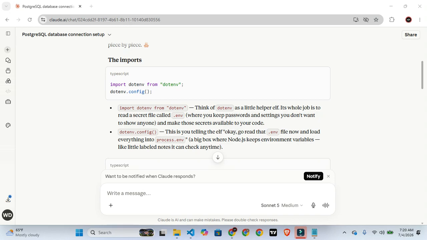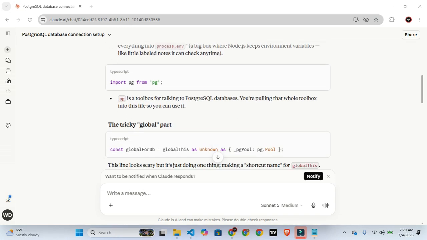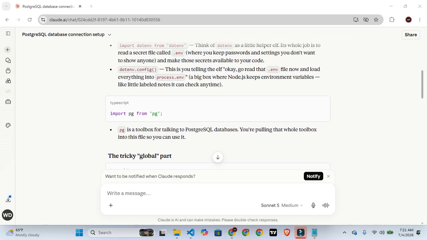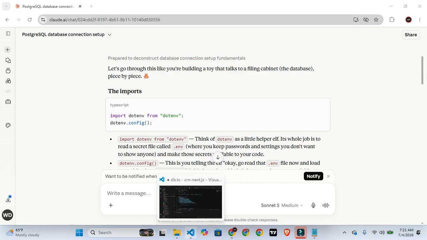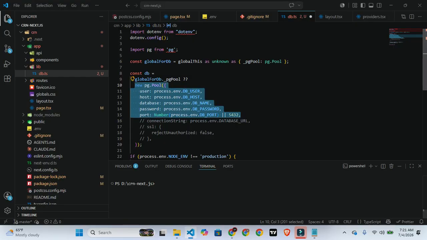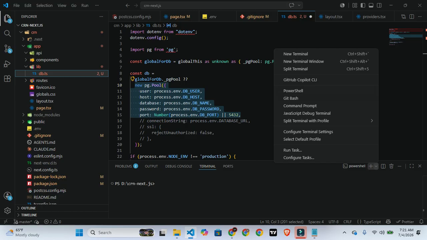Let's quickly import this .env and config. And how do we import them? We come here, I think you have installed Git.